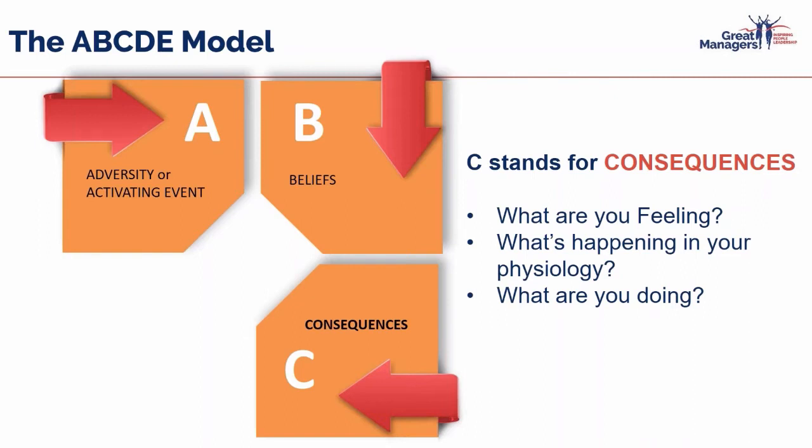But the idea of this part is you start by asking yourself, what am I feeling? And being able to identify and label your feelings is an important aspect of emotional intelligence. Now, many people find this hard initially, but it improves considerably with practice. It's just like any other skill. The more you practice it, the better you get at it.